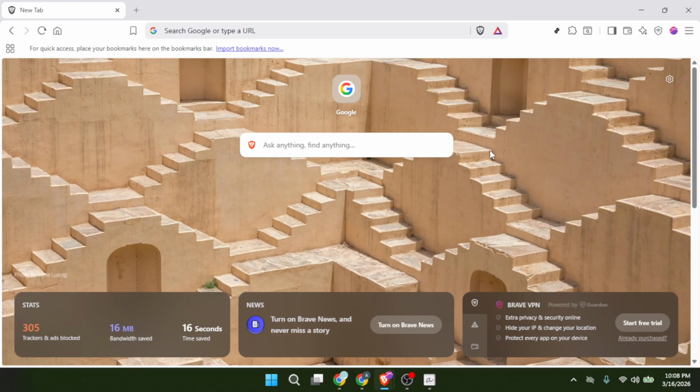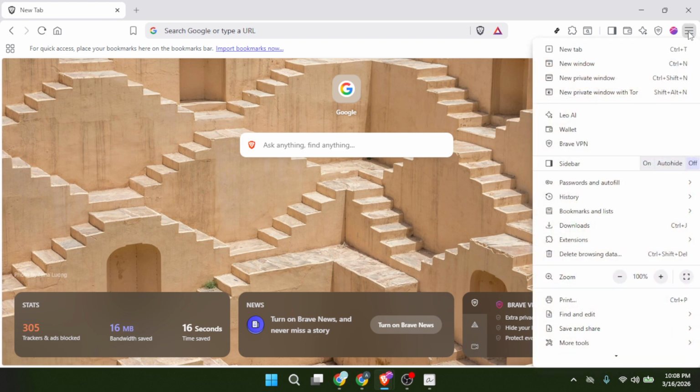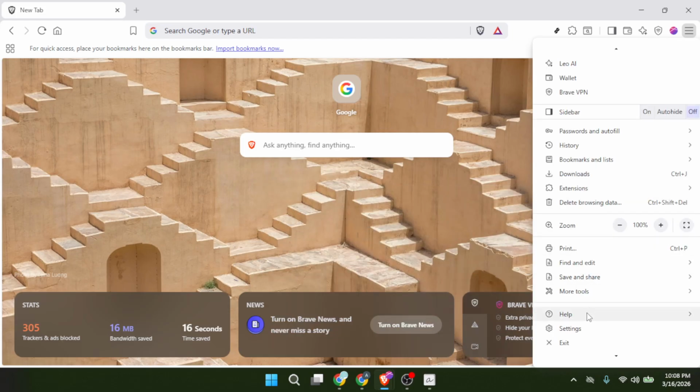First, open your Brave browser and make sure you're on the desktop version so the menus match what you see here. Look to the top right corner of the window for the icon with 3 horizontal lines. That's your main menu. Click it to open Brave's Settings and Tools. From that menu, choose Settings. This will open a new tab with all of Brave's preferences.